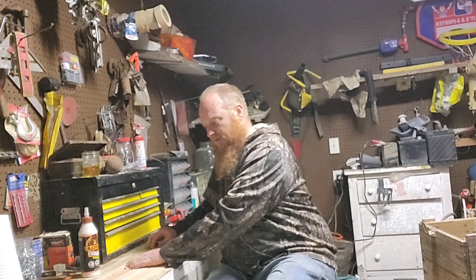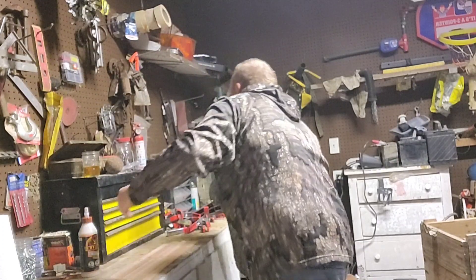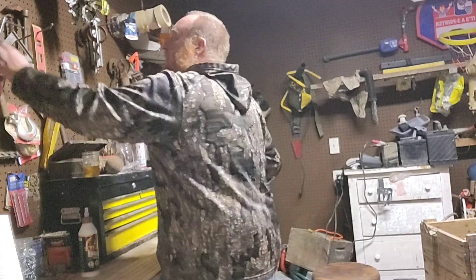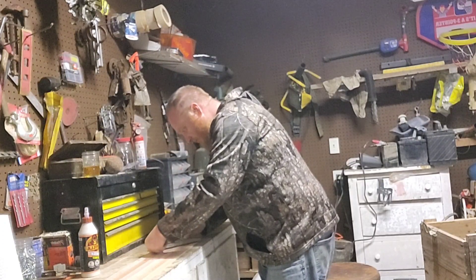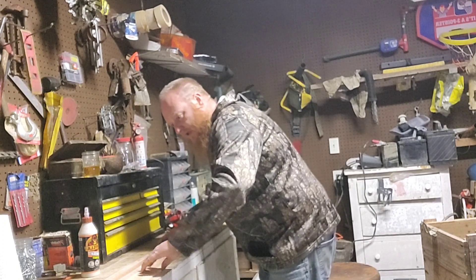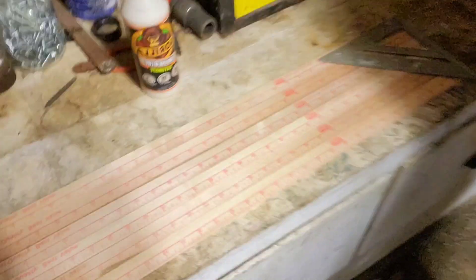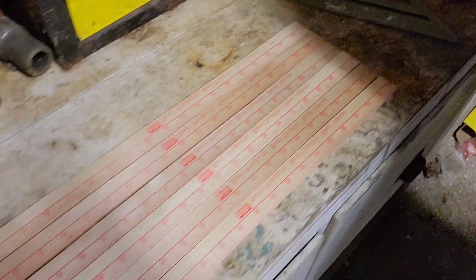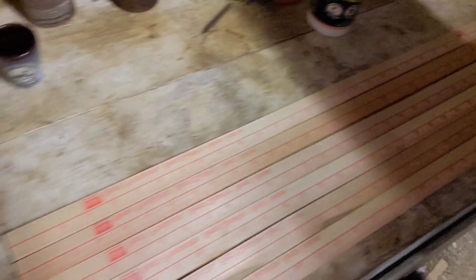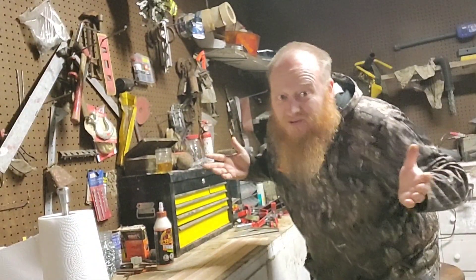I'm taking these six yardsticks and I really don't know if this is gonna work. When I stack them up and get them level — let me get my speed square — I get them all level and they're all the same. But if you look through here there's a big gap, and another one right there. I can squeeze them together and I still got gaps.